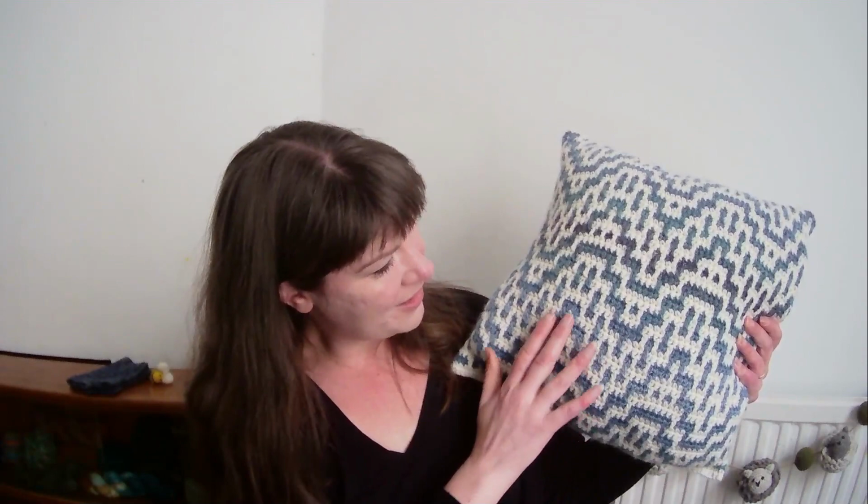We've got a kind of tonal variation in the yarn that we've used, the blue, so that's an effective use of a yarn like that with a solid colour for the other part. This is backed with fabric, but you could make another piece and sew them together. It works really well.